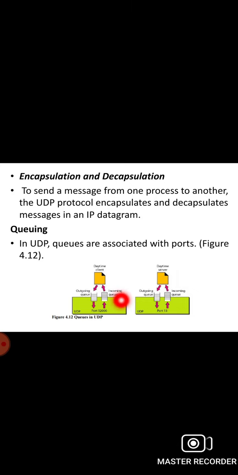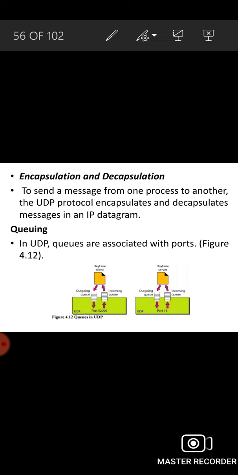At the server side, the mechanism of creating queues is different. In its simplest form, a server asks for incoming and outgoing queues using its well-known port when it starts running. The queues remain open as long as the server is running.